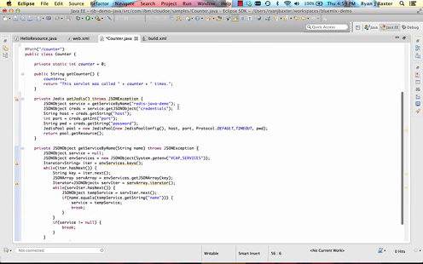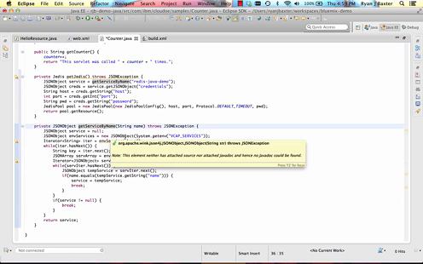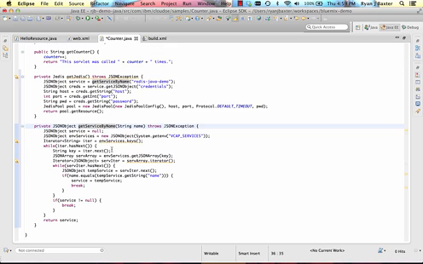Let's take a look at the code I just pasted in. The first method here, called getServiceByName, will look at the VCAP_SERVICES environment variable and find a service with a given name and return us the JSON object representation for that service. The first thing it does is get the environment variable and create a new JSON object, so we have a Java object we can work with from the string. Then we iterate through all the services in the environment variable, looking at the keys, and then at the service for each key and its name, seeing if it's equal to the name that was passed into the method. If it is, then we return that service to the caller from the method.